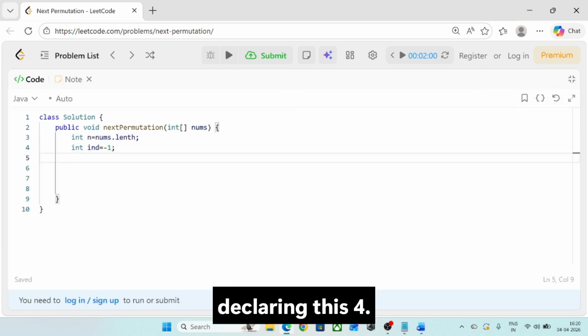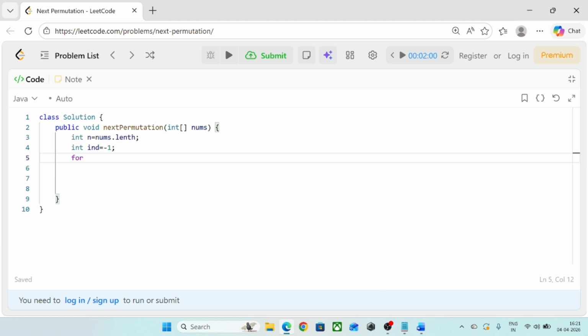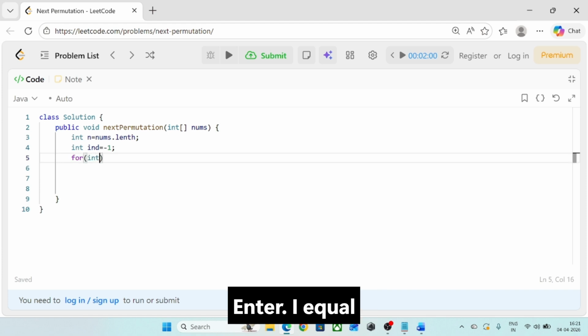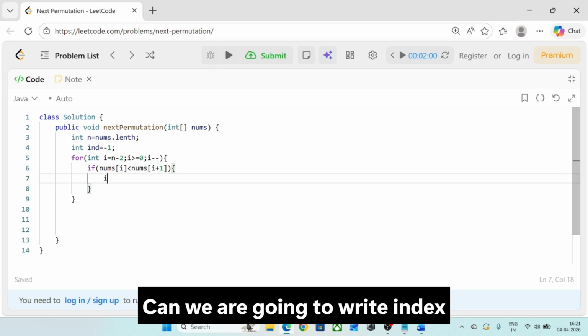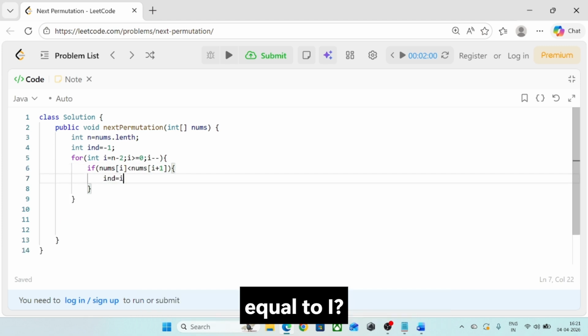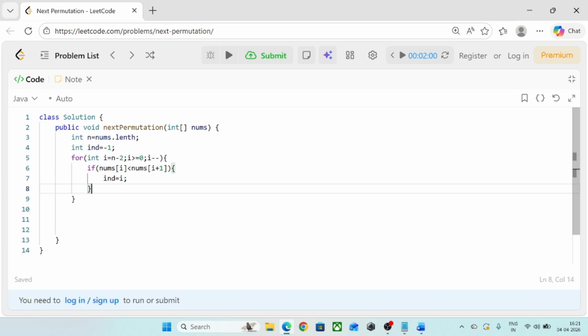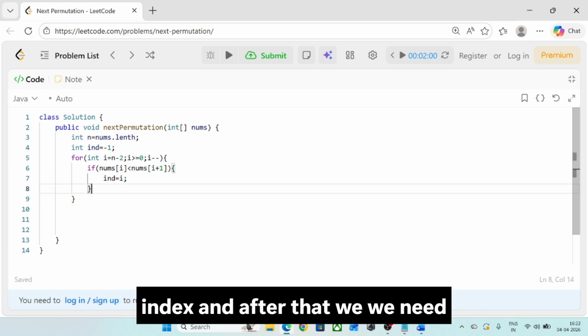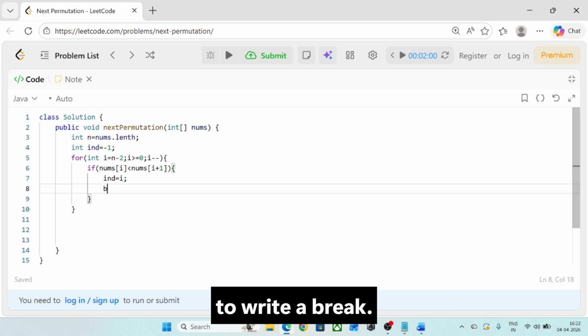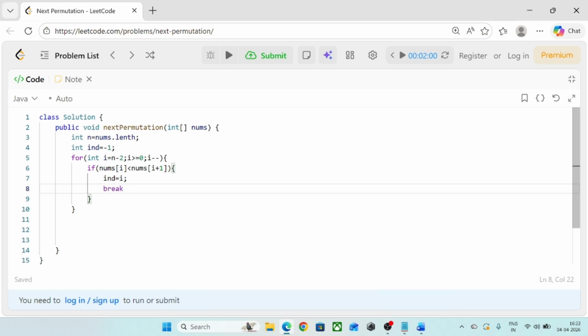So let us start writing that. After declaring this, for int i equal to n minus 2 down to 0, if nums of i is less than nums of i plus 1, we write index equal to i. We have identified the breakpoint, and after this we need to write a break.